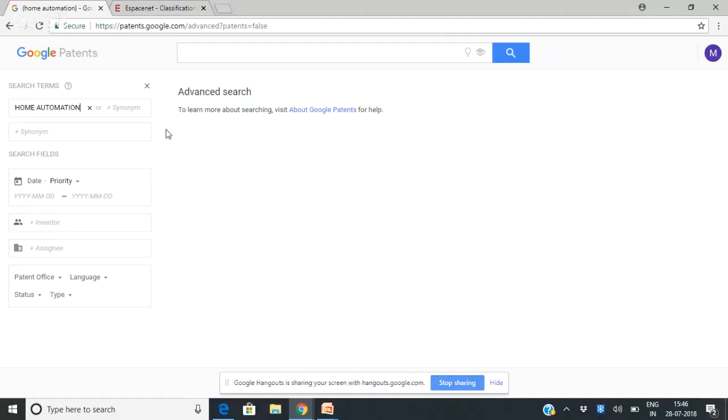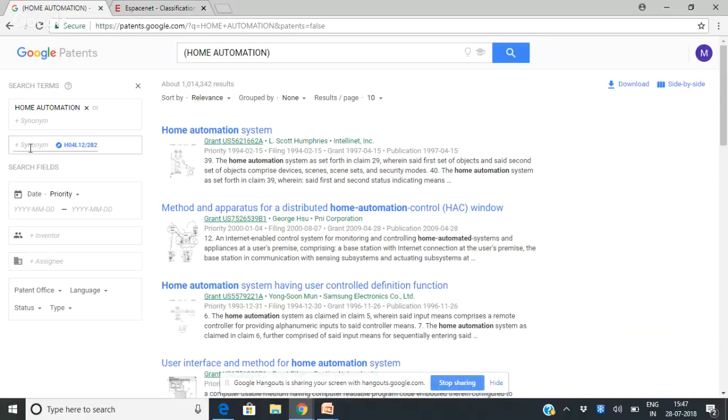Now it also tells me that I can use an operator or add another synonym for it. Additionally, it says plus synonym. When I say plus synonym, it clearly conveys that I want a home automation device to be used along with another set of keywords.